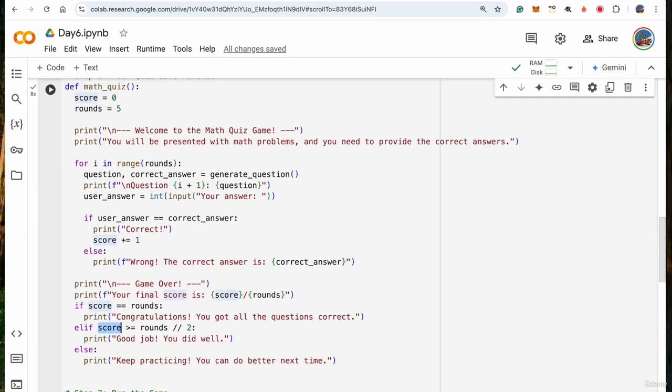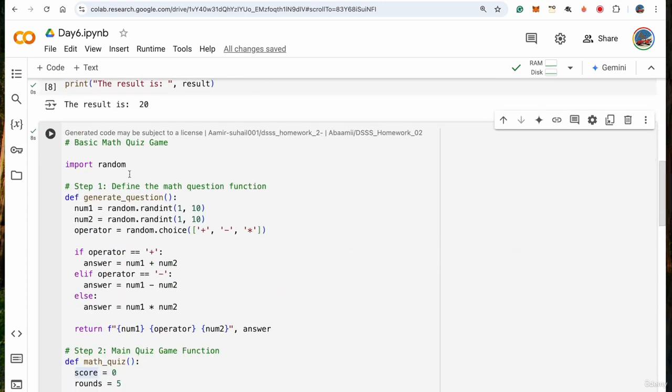So that's our entire project to build a basic math quiz game. I hope you were able to follow along. If you have any questions or doubts on this, let me know in the messages and I'll get back to you. But just to go over it, we created two functions. One was generate question, which generates two random numbers and a random operator and calculates the correct answer.